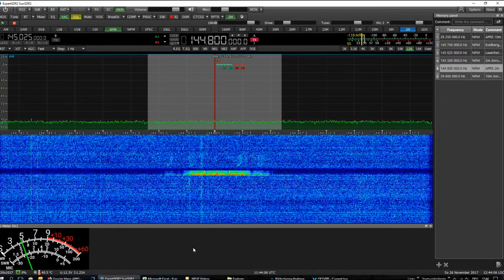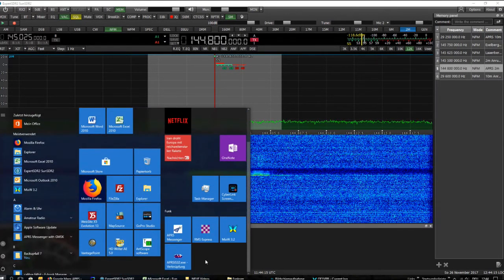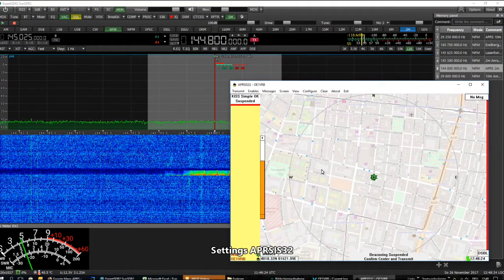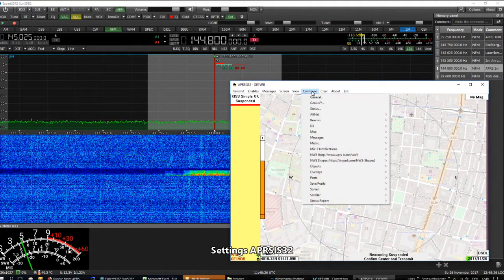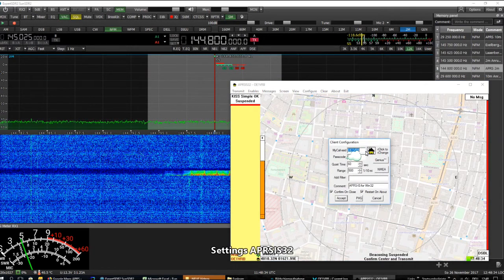So guys, now I want to show you what I set up the TNC emulation for. Here I installed previously a different program, which is APRSIS32. I open it. And on APRSIS32 you need first of all to set your general settings. Here you see it, it's my call sign. The passcode is needed to connect to APRS. You get it individually when you follow some guidelines in the internet. Comment like default APRS IS for Win32.